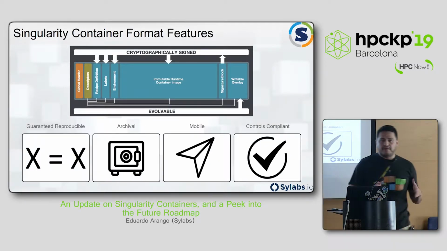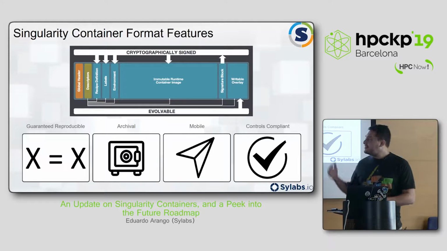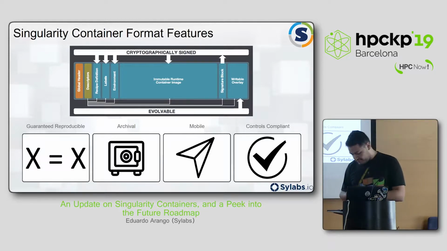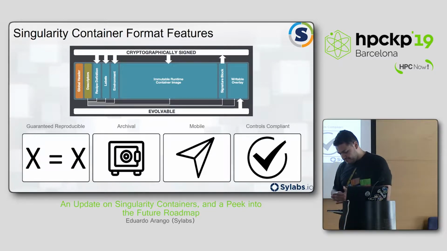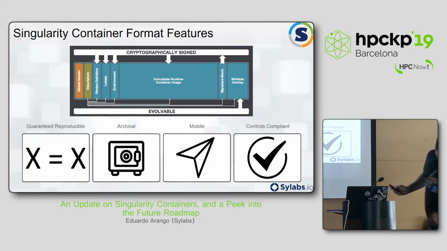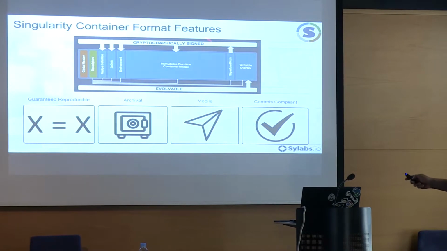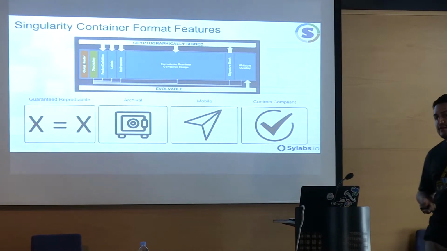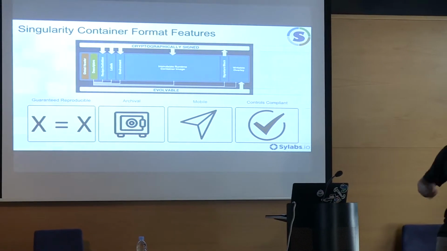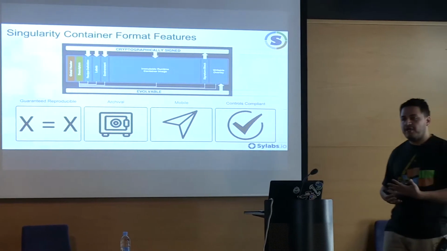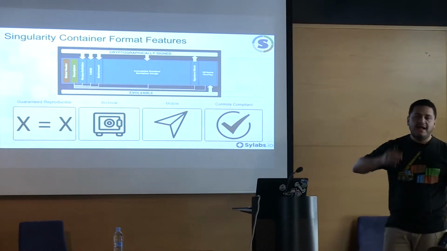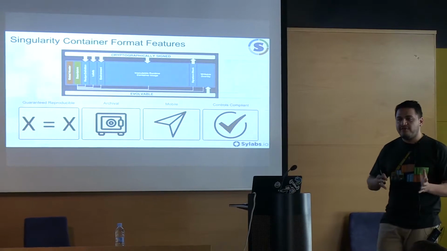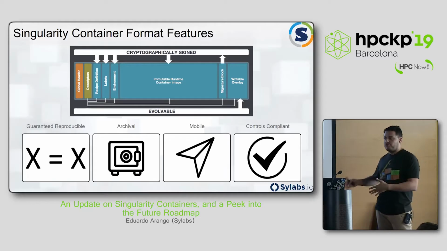Now, moving away from the Go integration, this is a new feature that we are presenting in Singularity 3.x, which we call Singularity Container Format, or SIF for short, Singularity Image File. And as I was saying yesterday, kind of fast in the tutorial, from a high-level overview, it's kind of a tar file on steroids for containers, right?